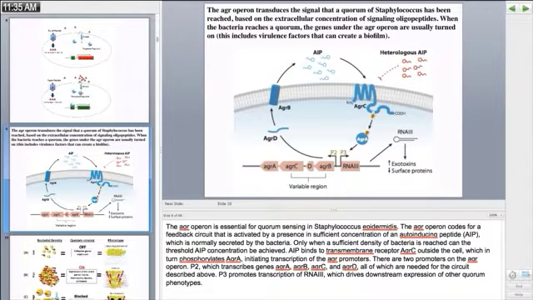But now, when AGR-A becomes activated, which only occurs when there are a large number of bacteria in the environment producing these autoinducer peptides, it turns on both promoter 2 and promoter 3. You can tell from the direction of the arrow by turning on promoter 2, this is going to ramp up the quorum sensing system. It's going to speed this system up in the entire population by increasing the amount of all four of these proteins, including the two-component system, as well as the transport system and the autoinducer peptide. So it's going to ensure that the entire population gets the message very soon that quorum has been reached.